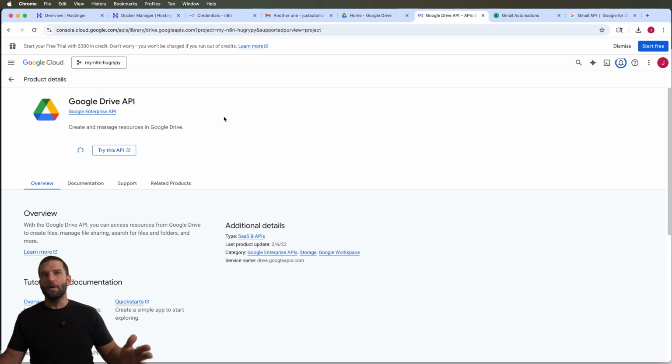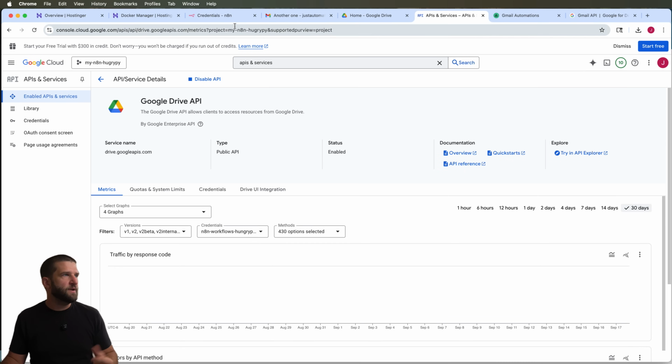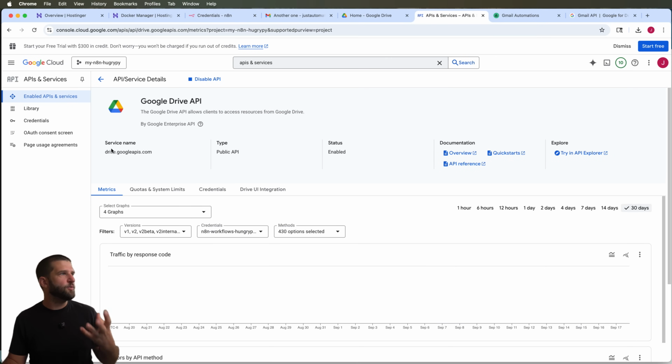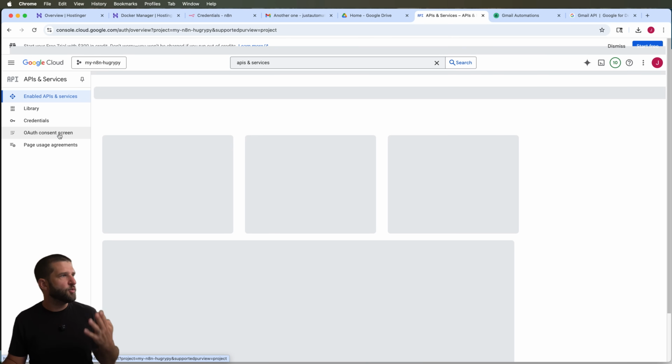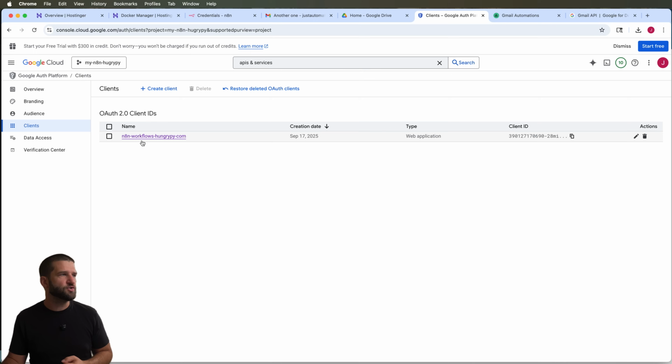Now again, we have complete control over this. This is all ours. And so now what we could do is we can add in credentials. These should look exactly like the other ones that we did with Gmail, but of course they are different. So what's the question? How do we answer this one? Well, first off, we need to go to the OAuth consent screen, and we need to add in a client, or at least the credentials for it.